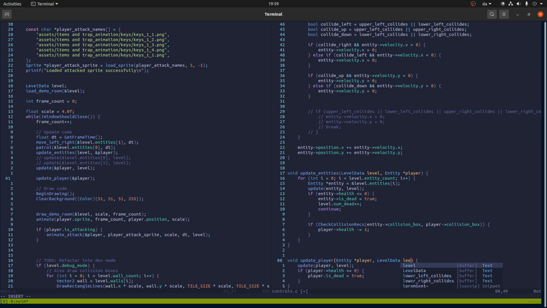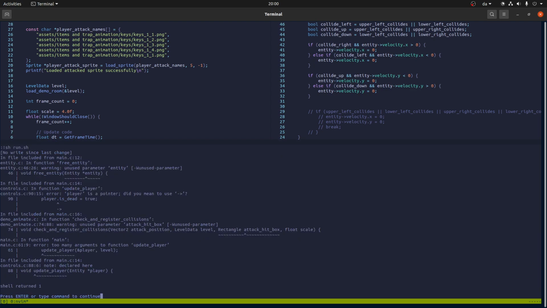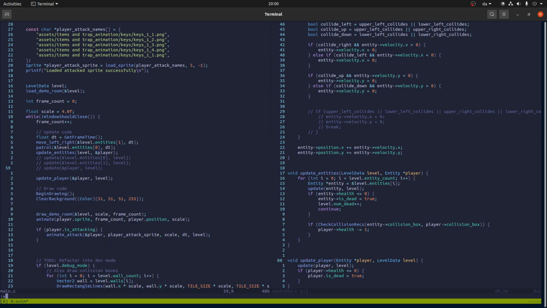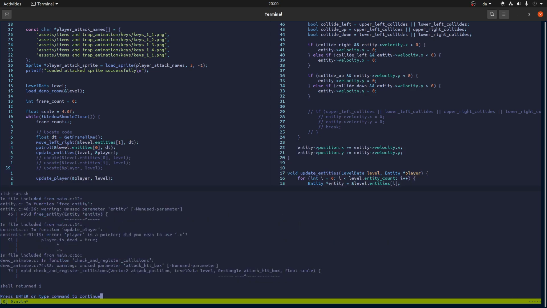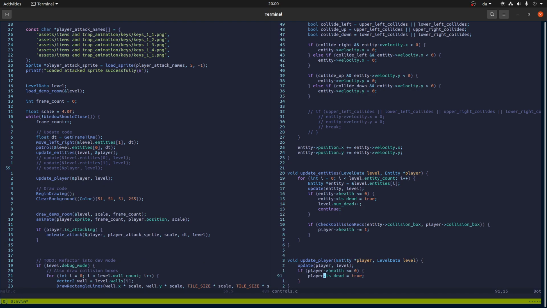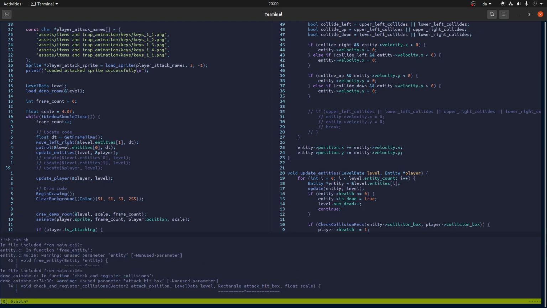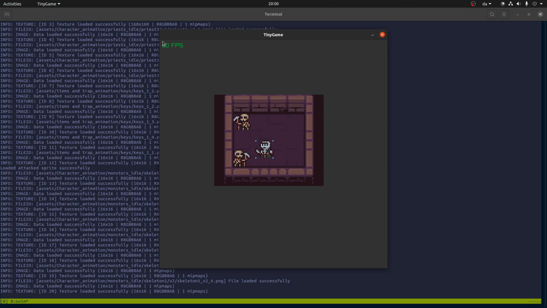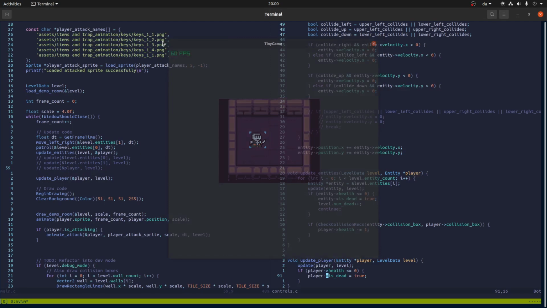Level data level, and then we can actually get rid of this function call, I think. And it didn't work because it has to be like that, because C is great. Okay, and everything still works.